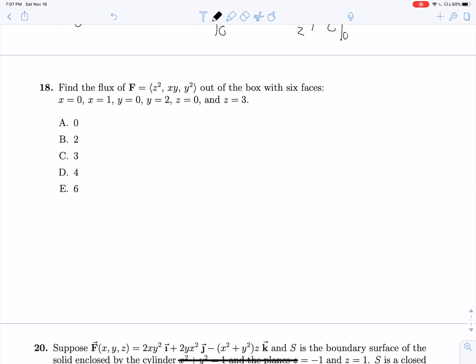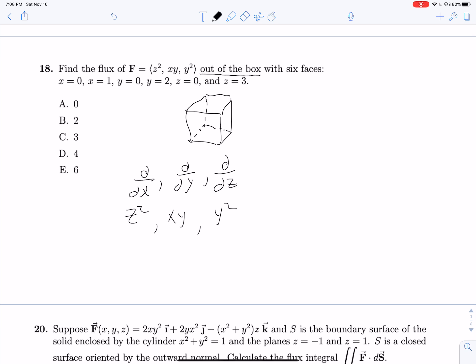We are finding the flux out of the box with six faces, and they don't actually say closed or solid, but since our general conception of a box, when you think of a box, you think of this rectangular prism-looking thing, which has six faces. So really, they are telling us that our box is solid or closed, which lets us use the divergence theorem. We know, just like before, we need the divergence of f, which is going to be partial partial x, partial partial y, partial partial z, and we're dotting that with z squared, x, y, y squared. So doing this dot product, we'll get 0 plus x plus 0, and we see that the divergence of f is just x.